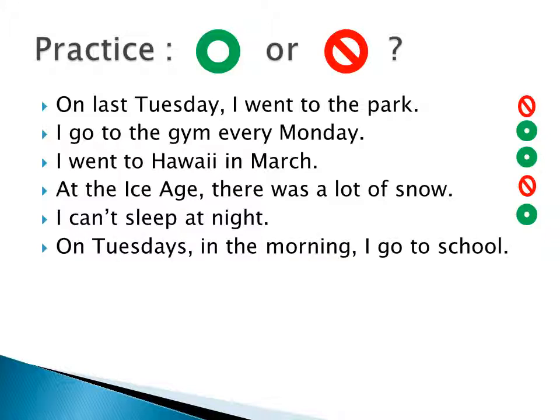Next one. On Tuesdays in the morning, I go to school. We have two things here. On Tuesdays and in the morning, I go to school. So, Tuesdays is a day. So we should put on, no problem. And then in the morning is a set phrase. It's an expression that never changes. So on Tuesdays in the morning, I go to school is correct.